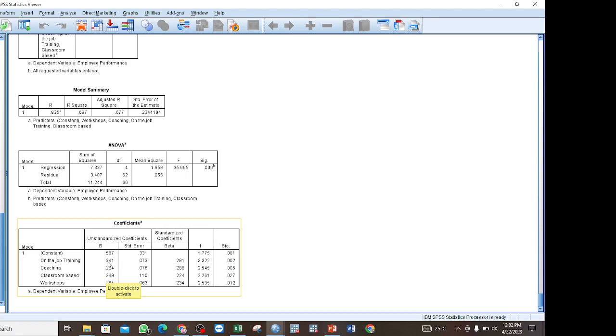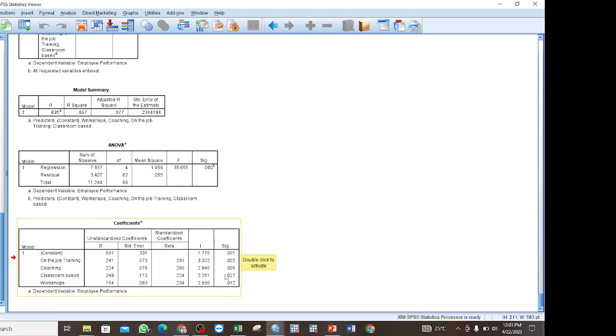But if we included on the job training, then a 1 unit increase in on the job training would lead to a 0.241 change in employee performance, and then a 1 unit increase in coaching would lead to a 0.224 change in employee performance, and so the same is for classroom based and also for workshops.